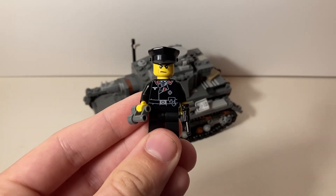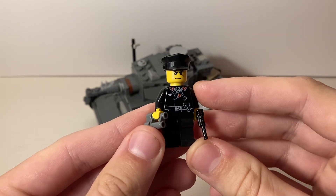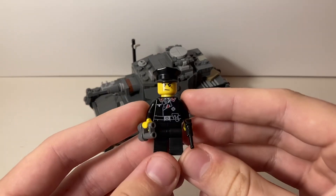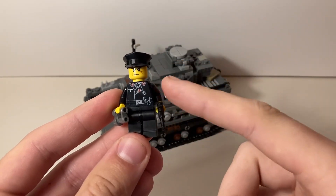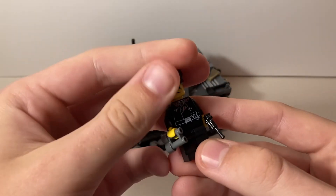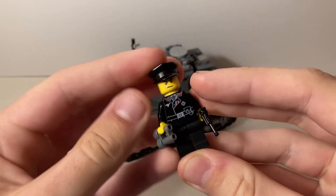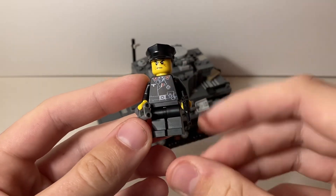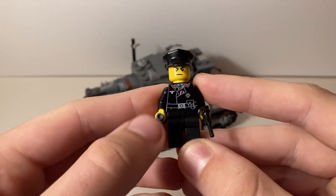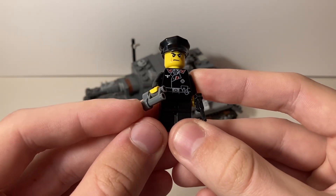One of their custom tank kits comes with some crew variation, but I couldn't really afford that and didn't want their specific custom tank since I already have one. So I bought three of this figure — they're all exactly the same, so I'm just showcasing one here. The hat appears to be a standard black LEGO cop hat. The face, body, and legs are all actual LEGO pieces with custom printing. The body is textured and raised, just like the other Battle Brick figures I've reviewed. He comes with field glasses, which is a pretty standard LEGO piece.